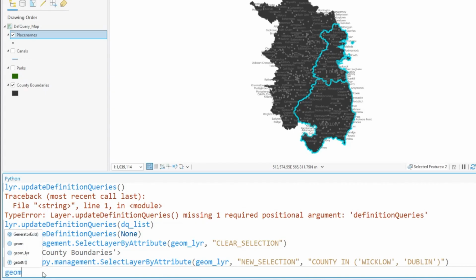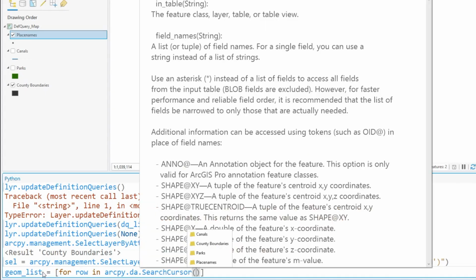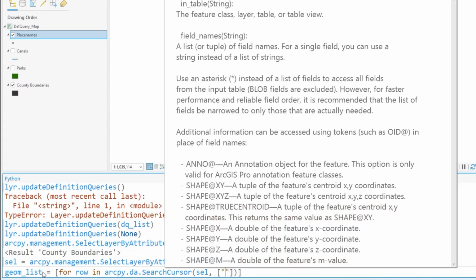We will get a geometry list, so a list of geometries. There'll be two in that list, the two geometries for Wicklow and Dublin. Once more, we're going to use list comprehension. So for each row in the ArcPy.da.SearchCursor, and we want to iterate over our selection, and we are interested in the SHAPE@ token.